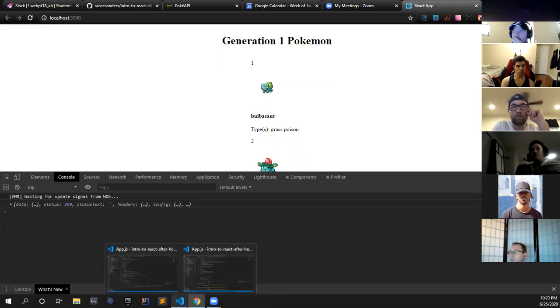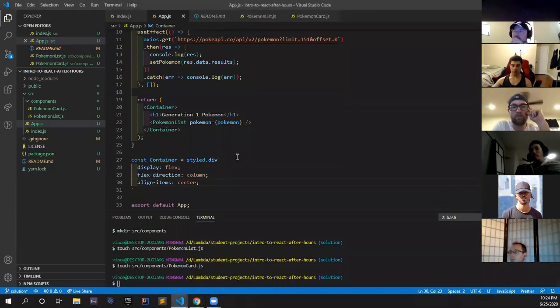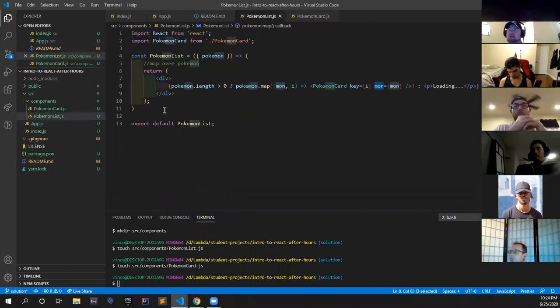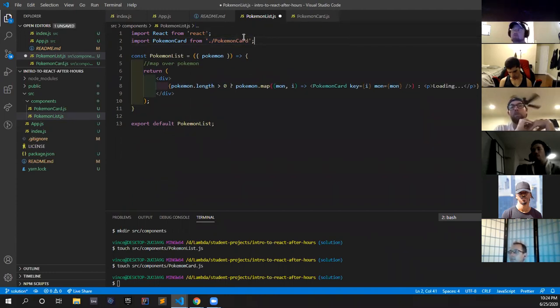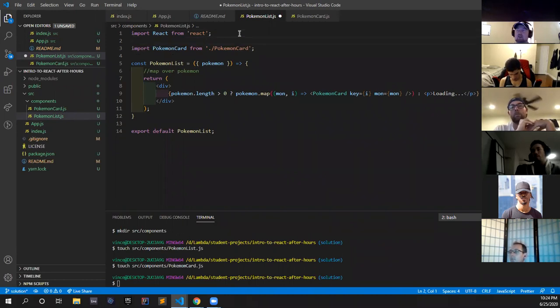Let's go ahead and go to our next component. By the way, guys, I'm just doing this off the top of my head, so if anybody has other ideas for styling, I am not a designer, man. What would it look like in a row? Yes, we definitely should do that.